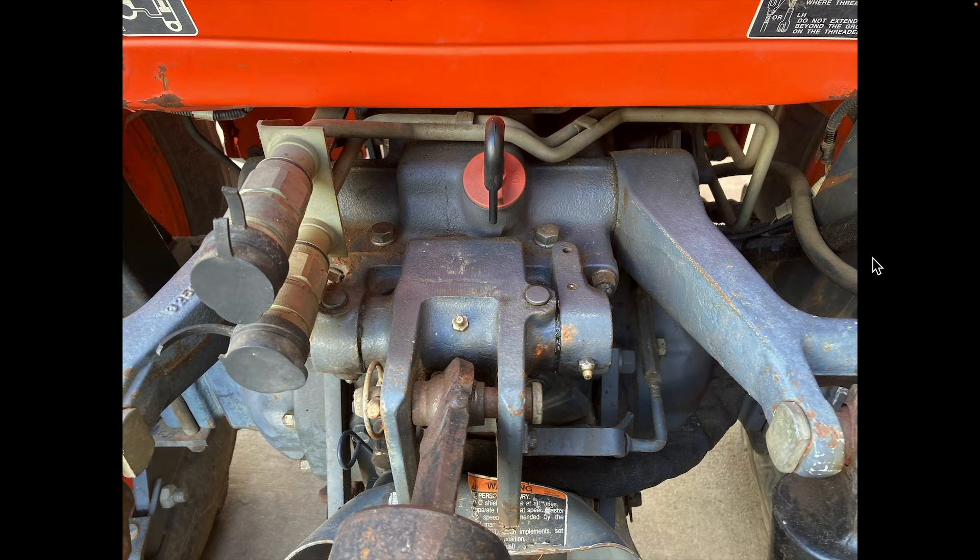After replacing the hydraulic filters and reinstalling the drain bolts, the next step is to refill the hydraulic system with fluid. This is done through the fill port located right here at the back of the tractor on top of the transmission casing. This cap screws right off and the new fluid is poured directly into the transmission. Notice this black piece on top of the cap — this is the breather. The cap has a hole on top of it, and this rubber piece is fitted over it to help prevent dirt and water from getting into the transmission.